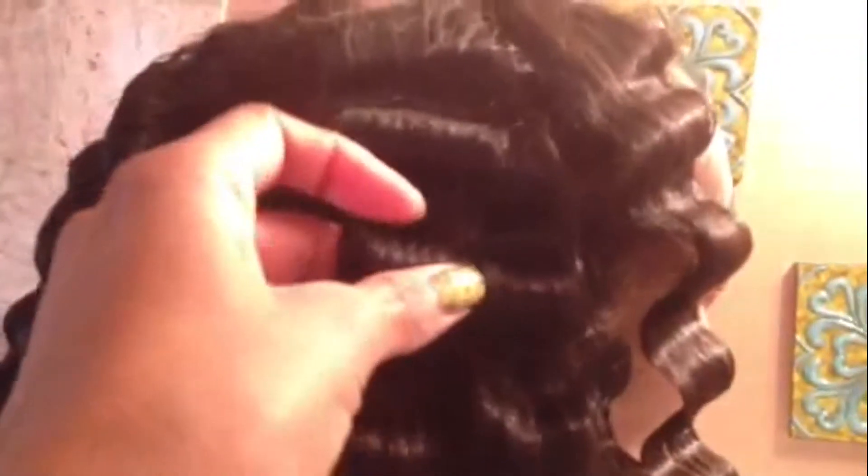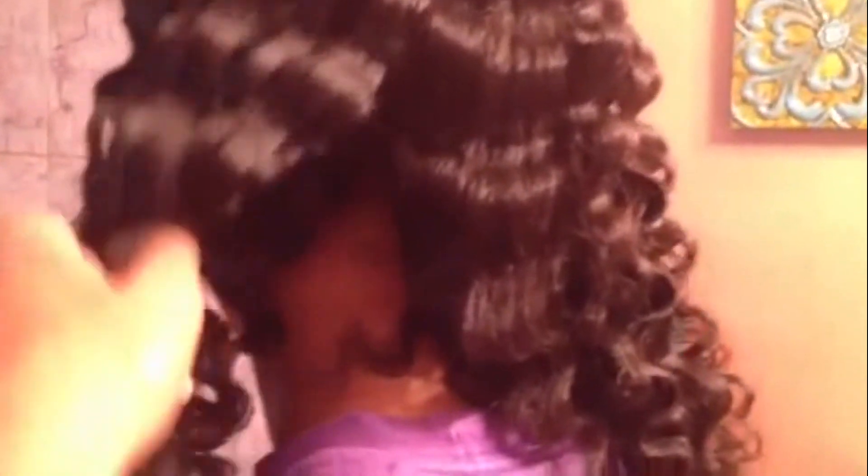Here's the finished product — deep waves. Some of them are still a tad bit damp, but I went ahead and took them out because she wants them looser. Taking them out early is fine — you can see the curl pattern; the longer you let it set the more defined it gets, hard and crunchy. Like these are completely dry, though some are still a bit damp. I think they're going to be okay — you'll see it when she plays with it. Waves and all!